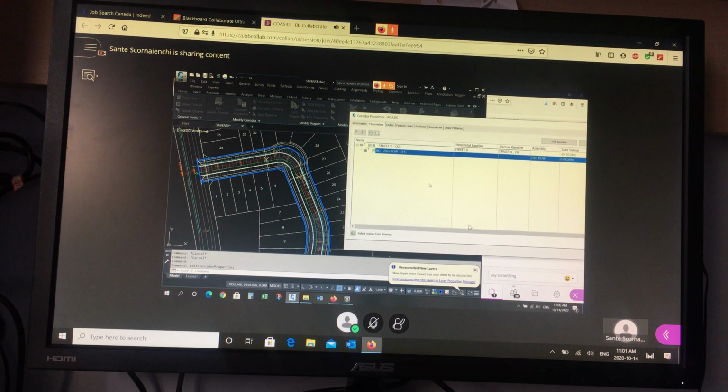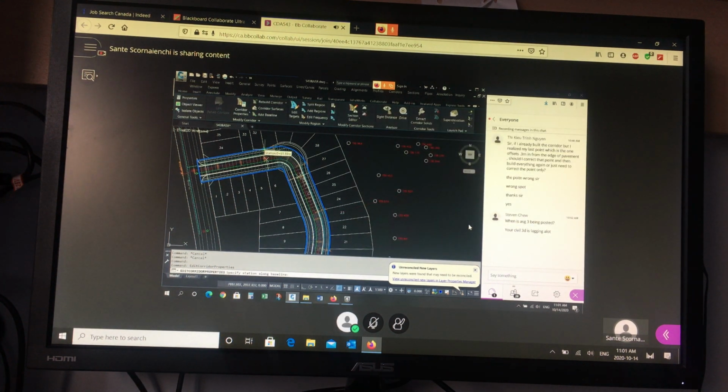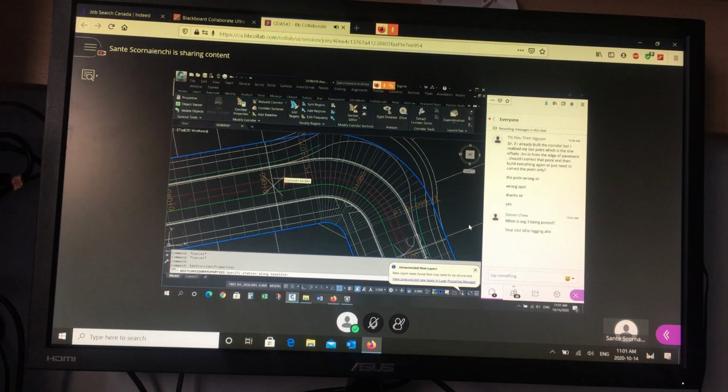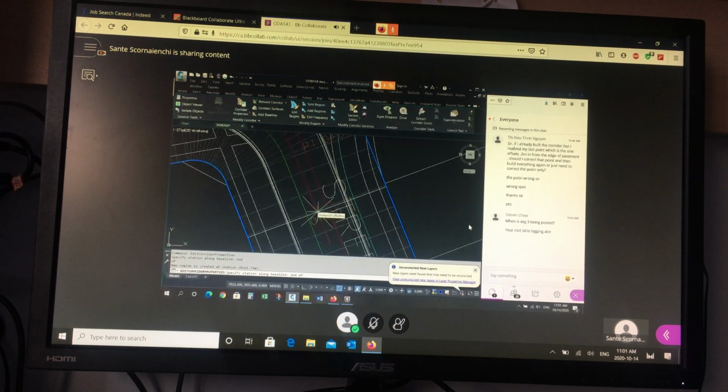When you click on this, not on the alignment, but expand the region, you can see the highlight in blue. Right click, and there's a command called split region. When you start that command, it takes a little bit of time to start up, so give it a minute. What you want to do is snap to either the node or the end point, that exact spot where the typical 20-meter right-of-way ends and the widening begins. I'm going to type in node because I have a point there, so I'm going to snap exactly to here. I want to chop it here, and I want to go around to here, node, and chop it here as well. Make sure you snap exactly to the spot. Now I'm going to hit enter.